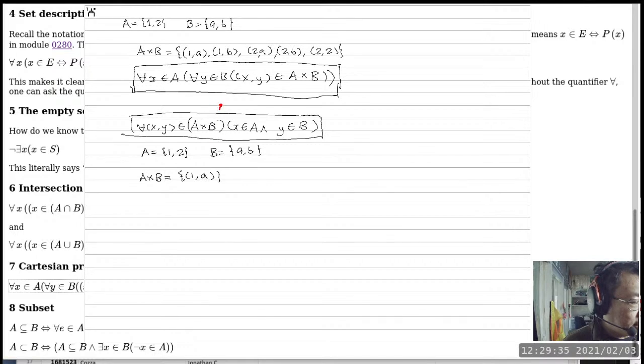But when we combine these two, then we're basically saying you cannot have extra things. This one says no extra stuff. This one says cannot miss items. So when you combine these two, then we have the proper definition of your Cartesian product.